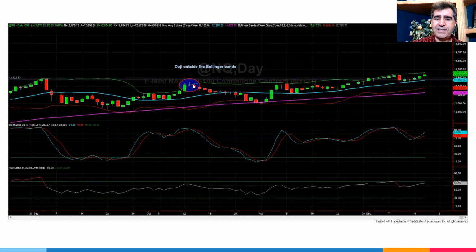So basically the technique that you will use is you will get into this trade with your stop loss, two or three ticks. I would use 2 ticks above the high of this doji. And you will stay in it till the reversal happens or till you hit your profit target.